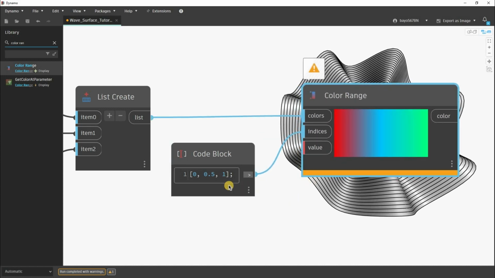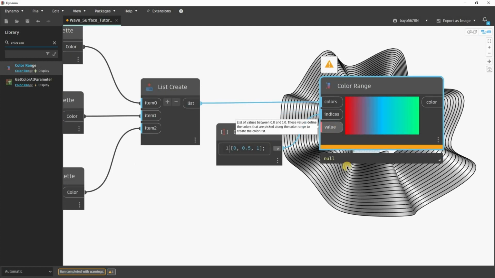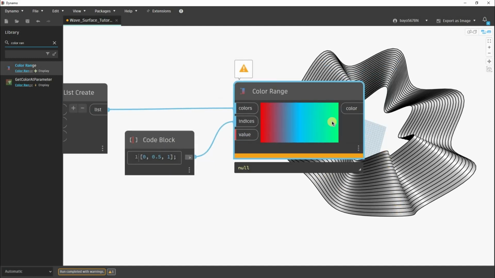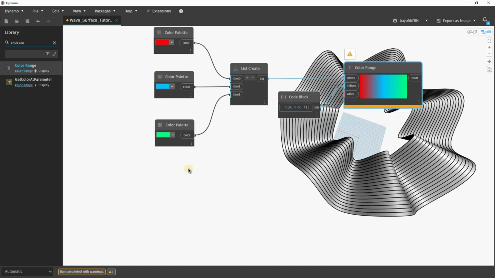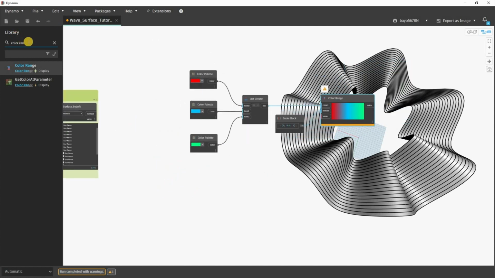Okay, and then I plug that into indices. Okay, and then the value is basically asking, because we want to color all those split surfaces we've created, it wants to know what color values to pick for each of them. Okay, and to create that value, I'm sure you've guessed it already, we need to create a range. Okay, so what we're going to do is look for a List.Count again.